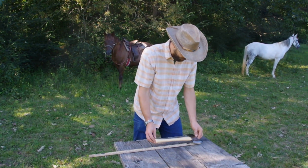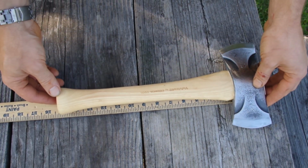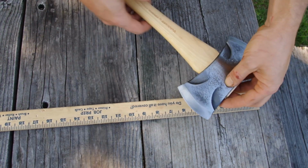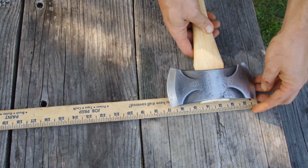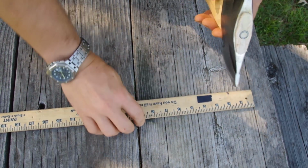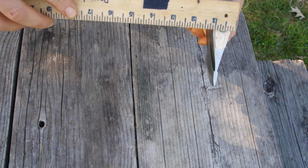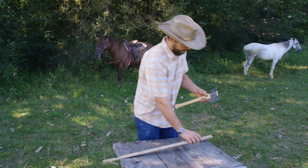All right, so for an overall length, we have about 15 and a quarter inches. Bit to bit width is about 7 inches, and a width of right around 1 inch.